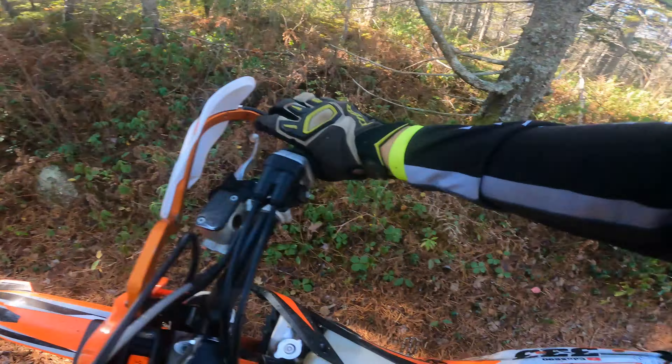And here we go — the top of Turtle Mountain. On the way down I make a bad choice right here because I plan to hop a section but I don't, and I donate a little bit of my AXD skid plate to the granite — it does take a bit of a rub there. But that skid plate's been on since I've had the bike and it's taken a heap of abuse.